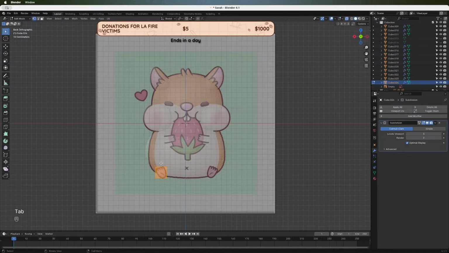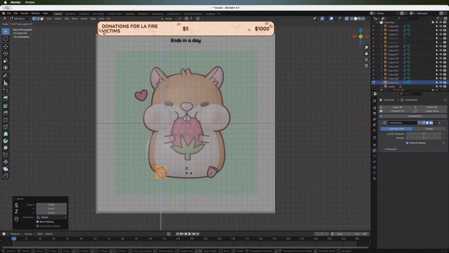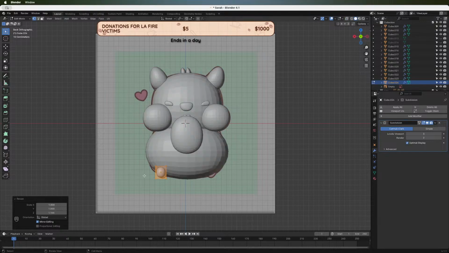So like I mentioned, we're just gonna focus on getting the basic shapes. We will take a tiny break and come back and focus on doing the details.